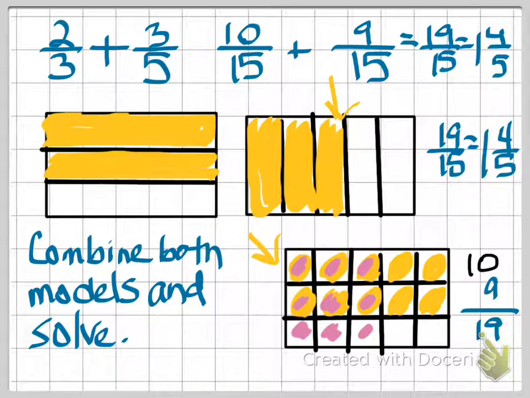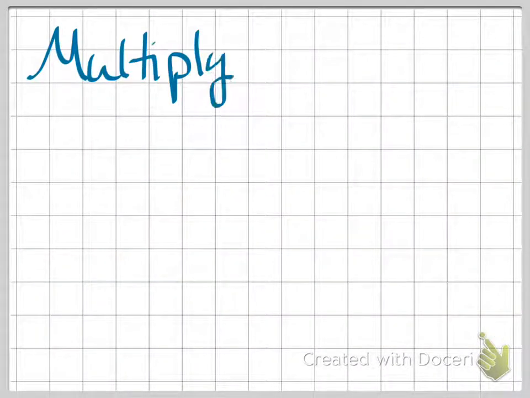Area models may be a little bit confusing because in this one, since you ended up with a simplified answer that created a mixed number, you would have to take a whole out. But I did want you to have some sort of visual that helps you understand what adding the fractions are actually telling you to do.